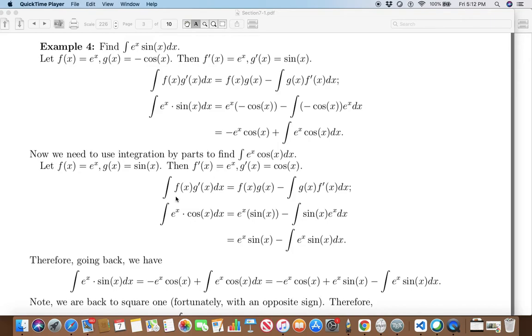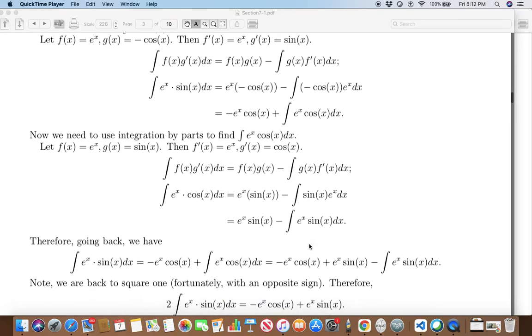So, what happened? When I wanted to find integral of e raised to x sine x, we ended up with an expression which required us to find integral of e to the x cosine x. Now that we are trying to find integral of e raised to x cosine x, looks like we are landing in a situation where we need to find integral of e to the x sine x. So this looks circular, but we are in luck.